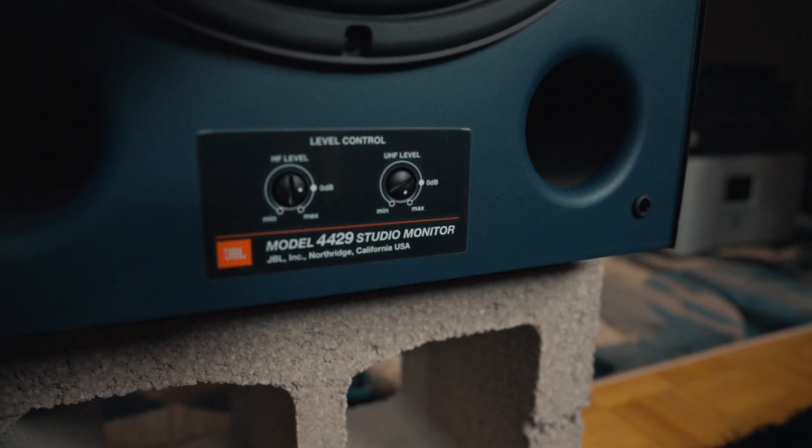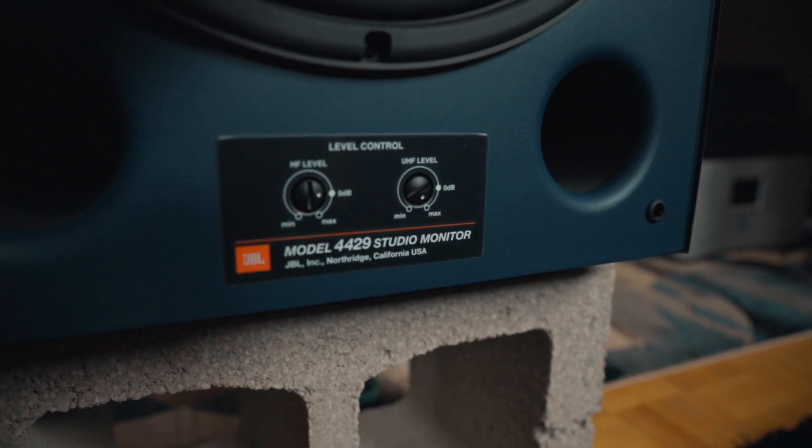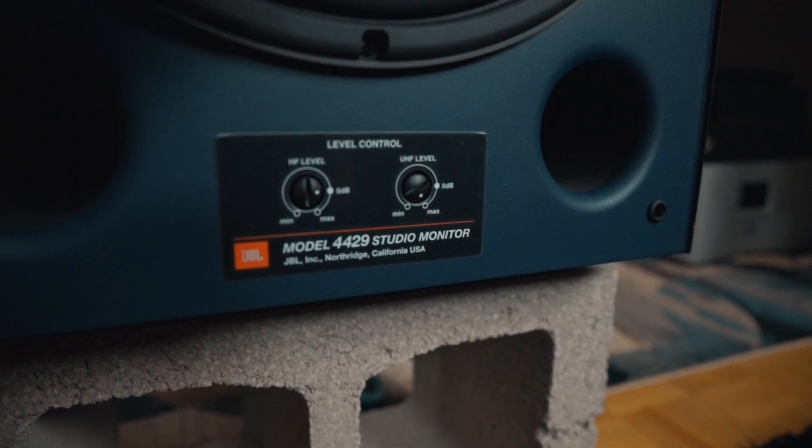I found it to be too closed off on the top end, so I had to actually crank up the high frequency. You have the mid-high frequency and ultra-high frequency adjustments available, which are very minimal but adjustable. Right now we have the ultra-high frequency cranked up to maximum and I find it just adequate. I'm going to play a track where it can get a little bit bright on the top end when cranked up — pretty cranked up right now — and we'll see if you find it bright through your headphones or speakers.